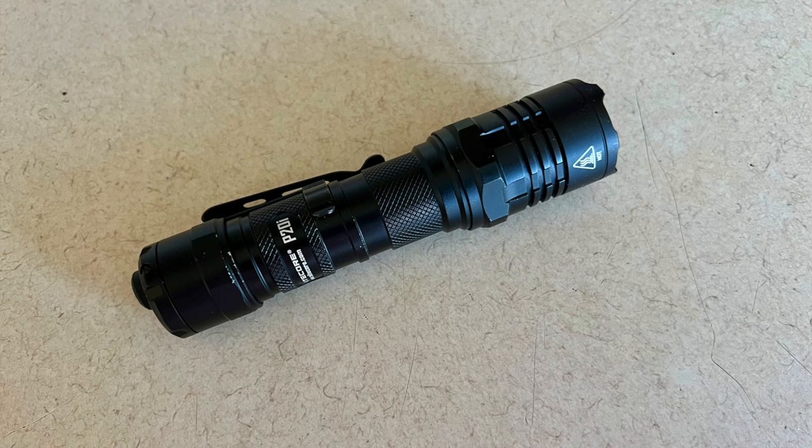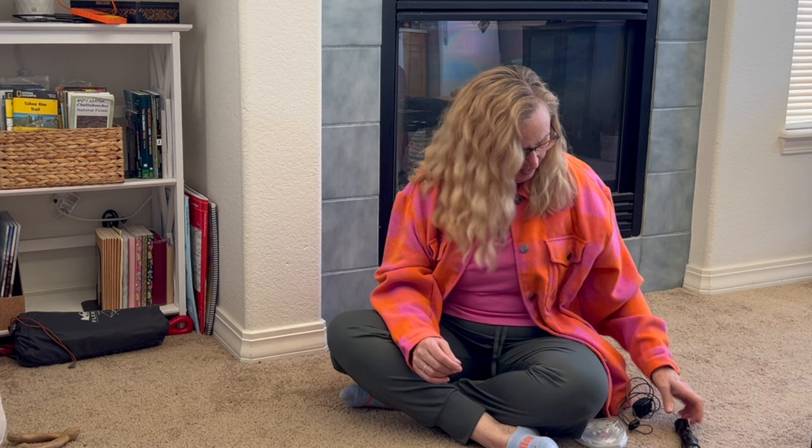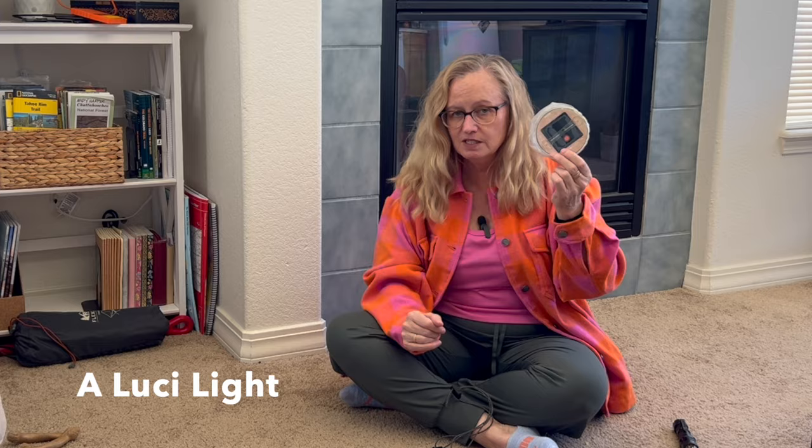Something else that you don't need to carry is a flashlight. Now, a lot of people think they need a flashlight. They're like, well, how am I going to see when I go out of my tent at night? But this is a duplicative piece of gear because you have a headlamp. And a lot of tents now have places where you can hang your headlamp up above so you can get light all through your tent when you need it. That comes in really handy. And that also means that you do not need this kind of a light. So if you are thinking about packing a little Lucy light or some kind of a light for your tent, and/or a flashlight, leave these items at home. Use your headlamp instead.